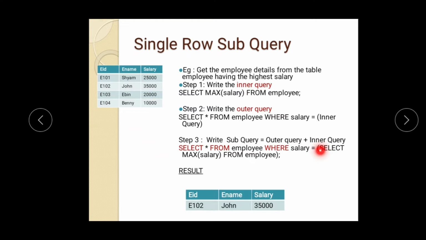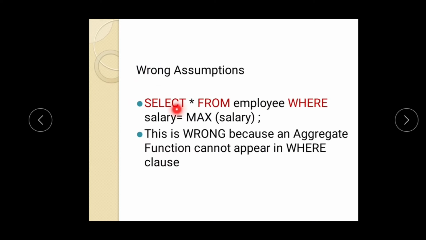Okay, fine. Now looking at the question, most of them will be having the doubt: can we directly apply the max function here? Select star from employee where salary equal to max of salary. That will be correct? No, it will not be correct. That is a wrong assumption everybody is having.